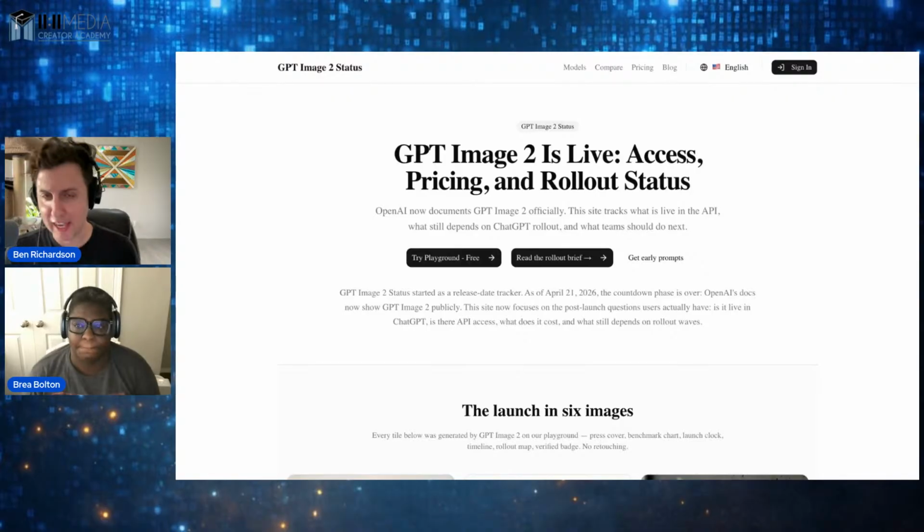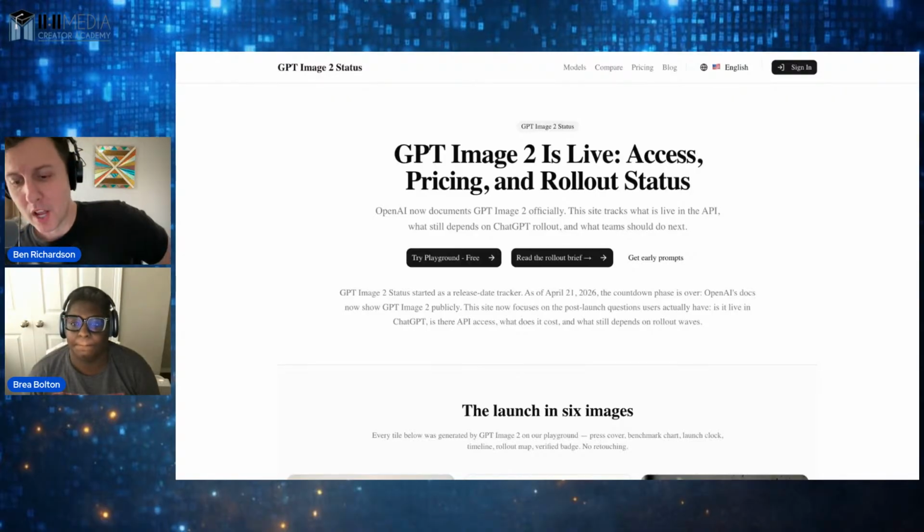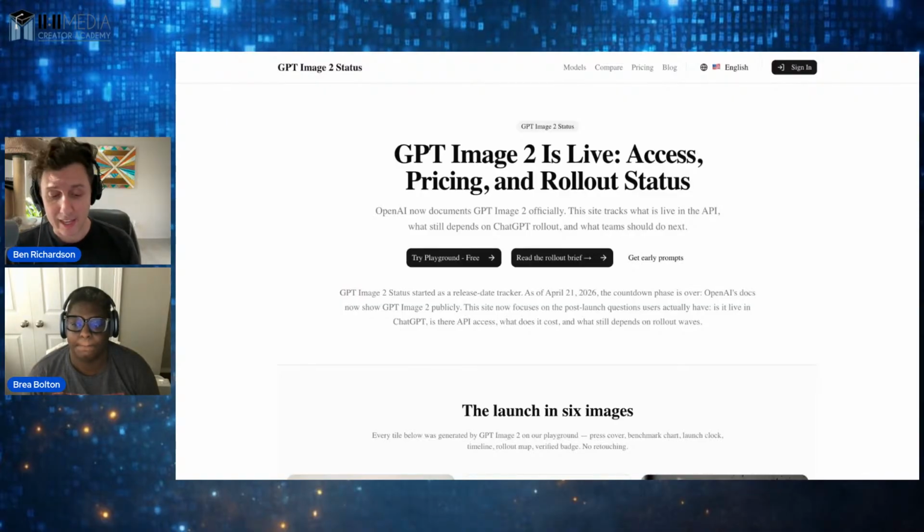OpenAI, the last time they came out with an update was December of last year. That's when GPT Image 1.5 came out. And then, believe it or not, GPT Image 1 came out in April of last year. So it's been a full year since the image model was rolled out. And now with this, the API is live. You can do it in the chat if you are a free member, or if you're a paid member, you can use it in the chat or in the API.